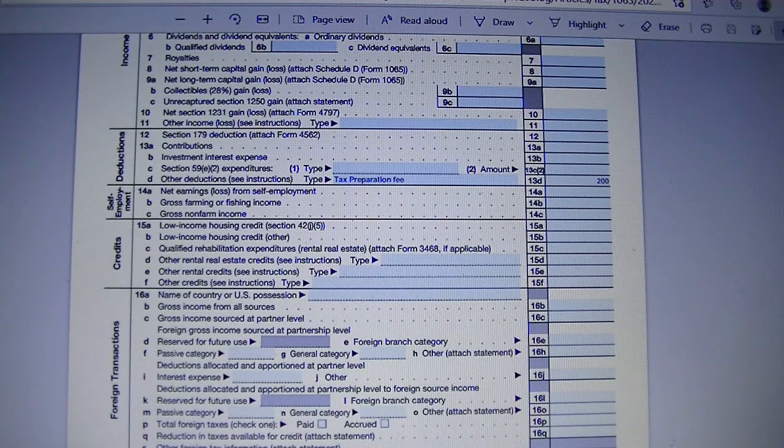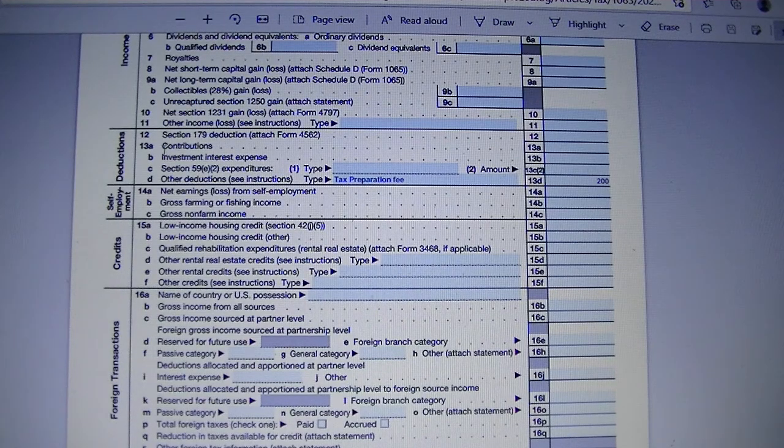And I said that earlier, the section 179 that you claim won't go on page 1. It will go on Schedule K, so that the partners can report that on their 1040 or wherever it will go, when it shows up on the form that they file with Schedule K-1. That's what I wanted to say. But if you depreciate an item, that should be on page 1. The depreciation will go on page 1, but the section 179 deduction will go on Schedule K, line 12.